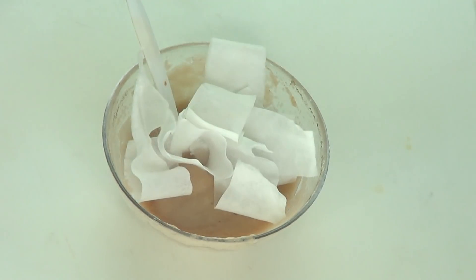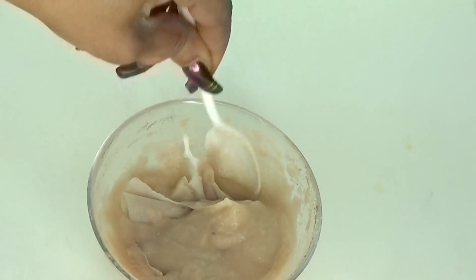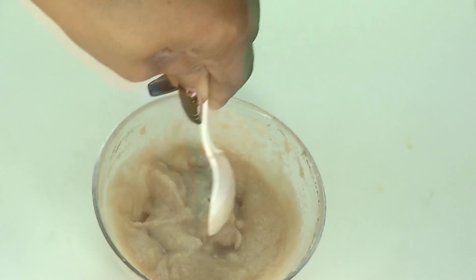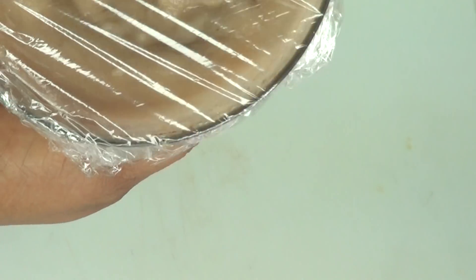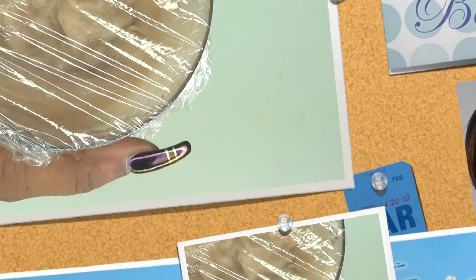Take all these cloth pieces and dip them in the solution, completely coating them. You can pour this into a zip-lock bag, or just leave it in any plastic container with a cover and keep it in your refrigerator. You can store this for up to seven days — if the potato gets dark, that's okay, it is still good. When you're ready to use, just take a piece of the cloth out and spot-treat wherever you're looking to get rid of spots and blemishes.